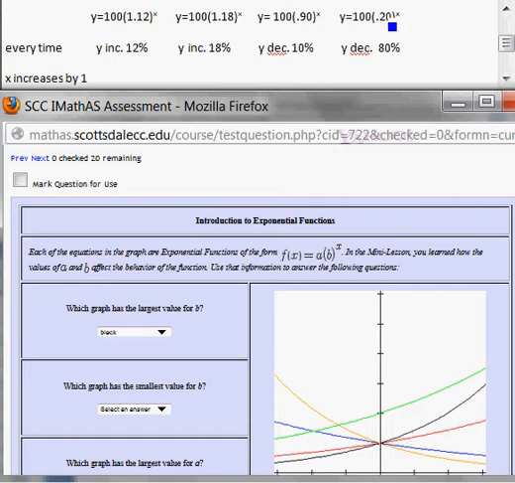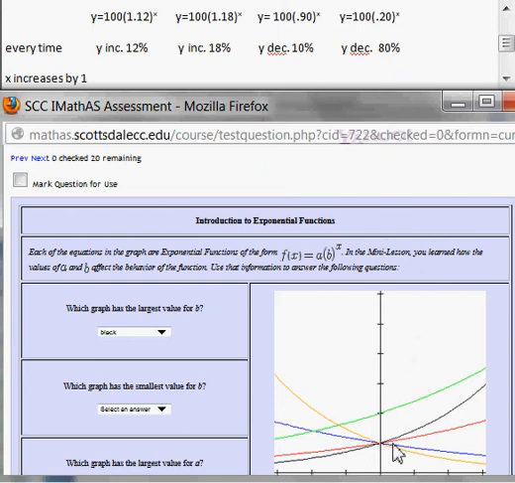Let's make b smaller. Making b smaller you'd think would make the decay less, but it's actually the opposite. By making b 0.20, remember that b isn't how fast it's going down, it's how much you're keeping. So if b is 0.20, that means every time x goes up by 1, I'm maintaining 20% of the object's value. Well, keeping 20% of an object's value means that you're losing 80%. So if you compare these, as b got smaller from 0.9 to 0.2, rather than decreasing by 10% each time x goes up by 1, it's decreasing 80%. So as b gets smaller, the decay rate goes way up. So it's going to be sort of dying faster is what I like to say.